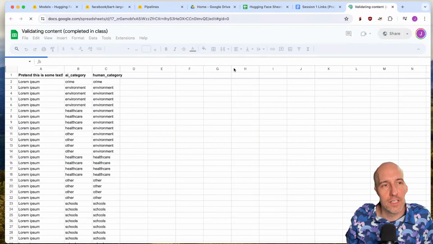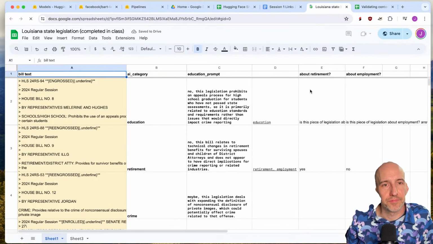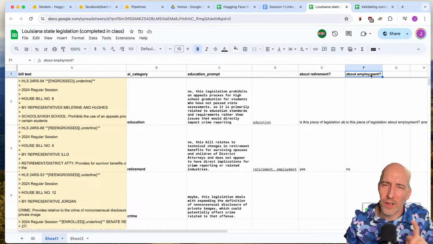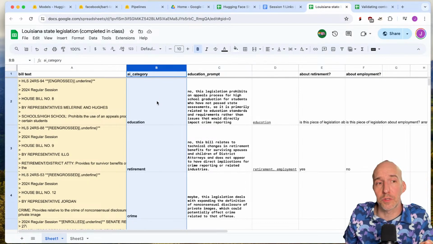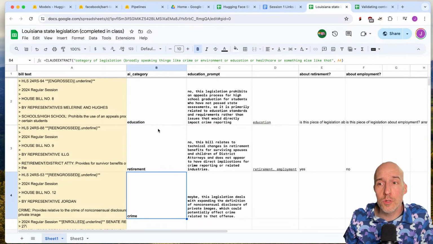Did we do it here? Nope. This one? Okay, so one of the things that we did last time is we said, hey, is this about retirement? Or hey, is this about employment? Versus just saying, here's one category. The category is education, the category is retirement, the category is crime. So these are two different ways of approaching the classification problem.